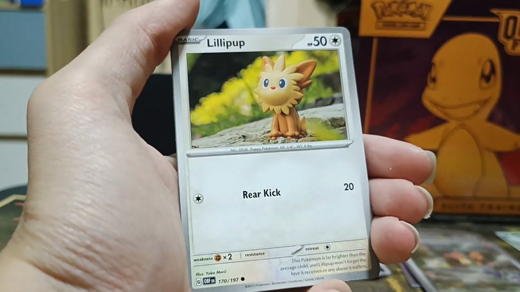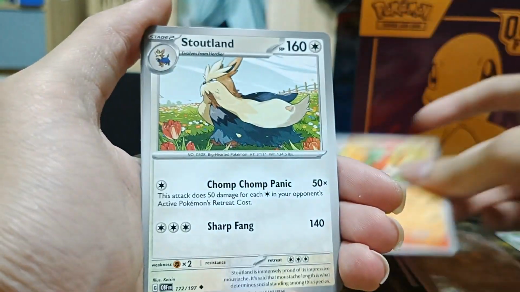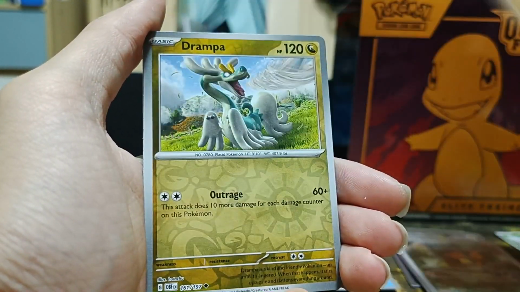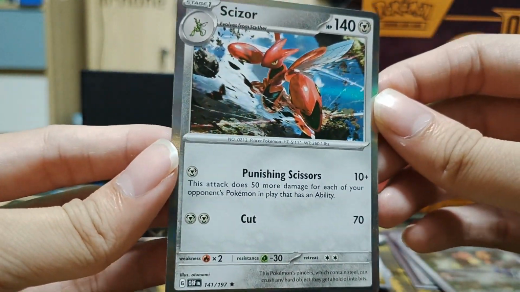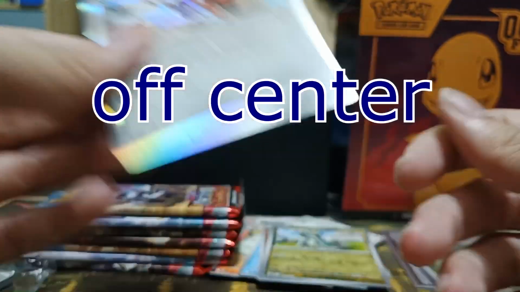Ponyta. We got Lillipup, Darmanitan, Scotland, Frogadier, we got Nosepass, Drampa, and our rare is a Holographic Caesar. Oh wow, look at the card, it's going all the way to the right. Okay, cool.